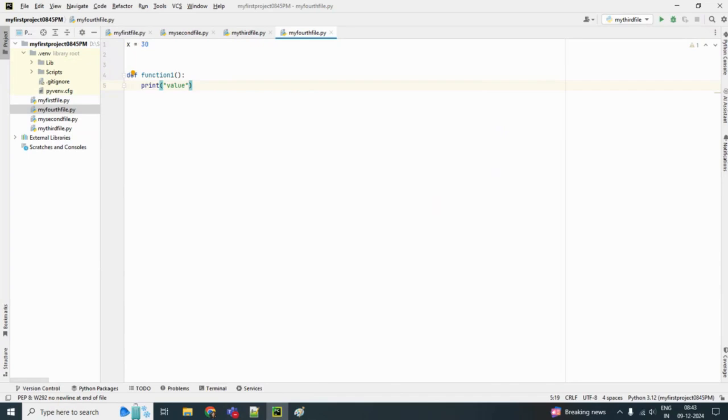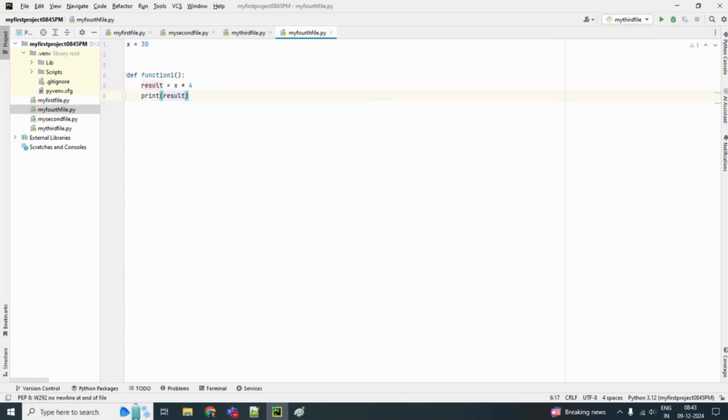Now if you see, I have declared a variable, and this is how I declared a function. Suppose, here I will say print. First of all, I will just take a variable name as result equal to x multiply by 4, and say print result.